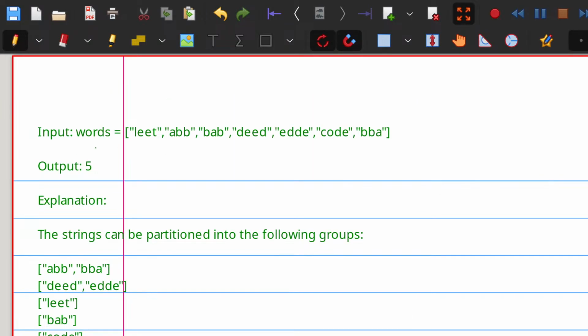So we have this array of words. How should we approach this? How should we approach this? So we encounter this array first. Let's see.